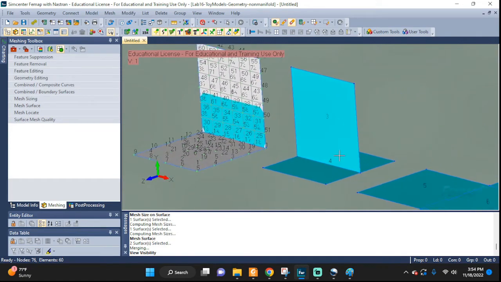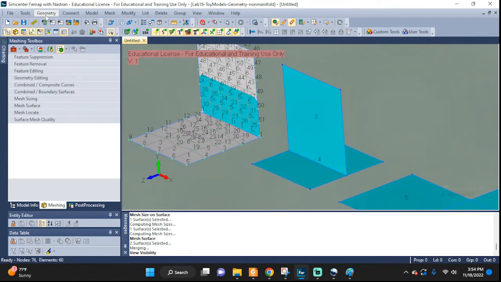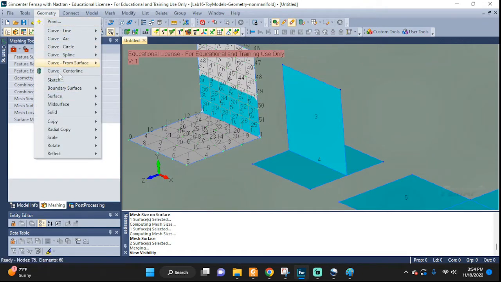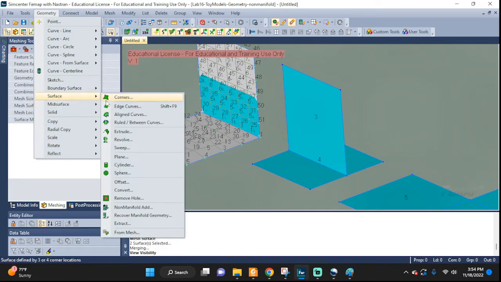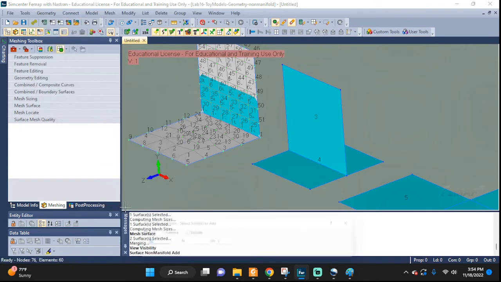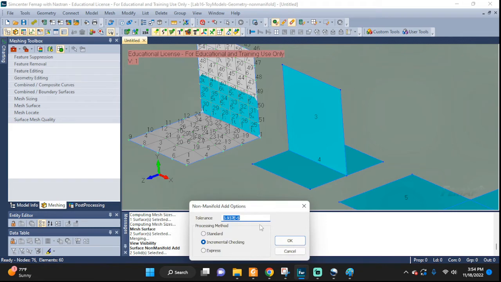Now for this one we can use the non-manifold addition. Go to geometry, surface, non-manifold addition, pick the two surfaces. Okay, tolerance, I'm gonna give it another 1.2e-3.